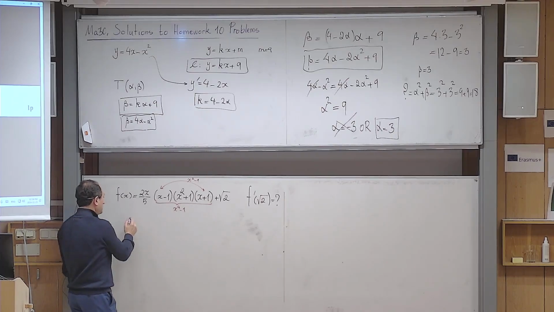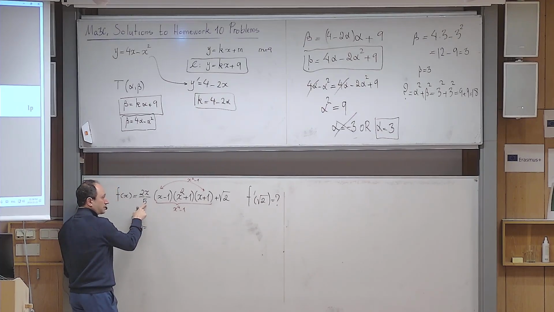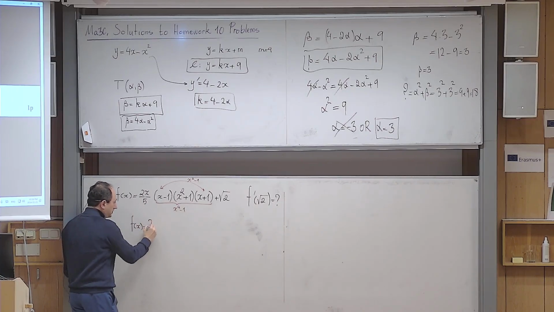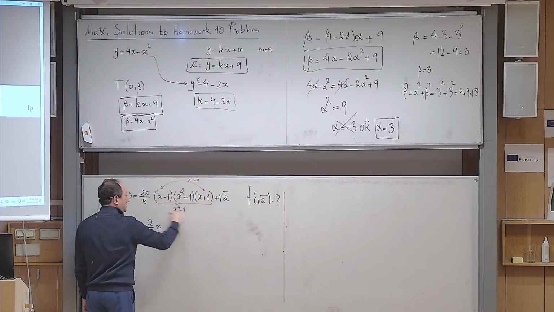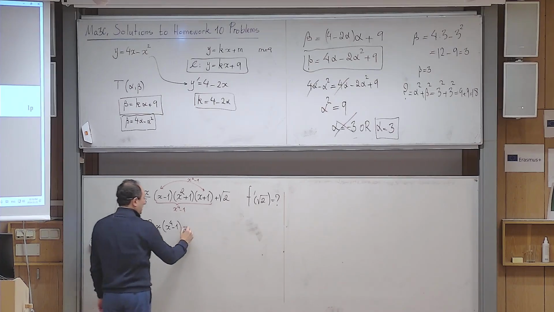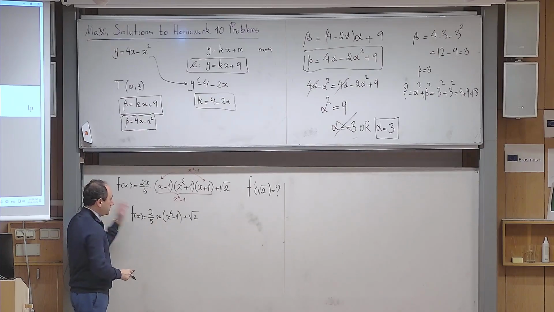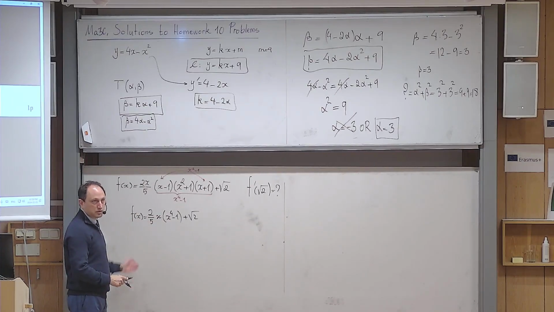So what I will do, I will say that f of x is equal to, and I told you last time, do you remember, whenever you have fractions, you have to avoid them. How should I do that? This should be interpreted as 2/5 multiplied by x. And instead of this expression, I just simply write x to the power of 4 minus 1, and then I have plus the square root of 2. But still, it is not enough because I have another product left. So then I will multiply.